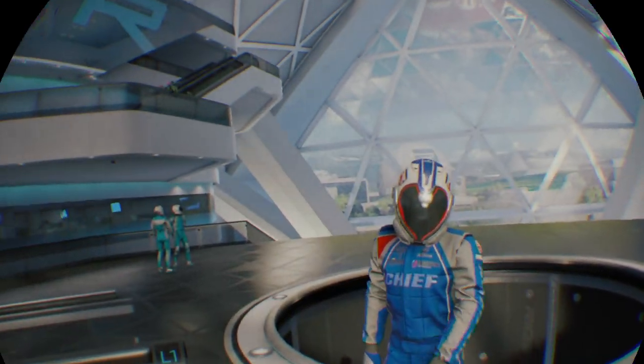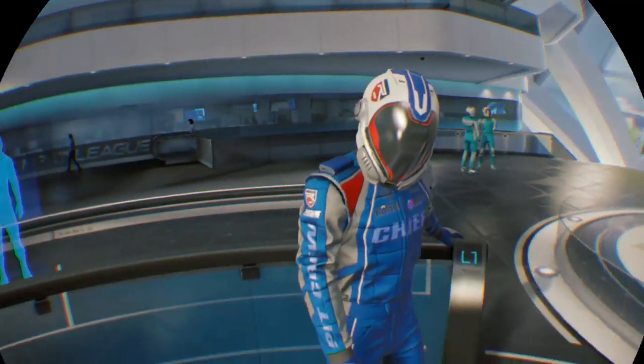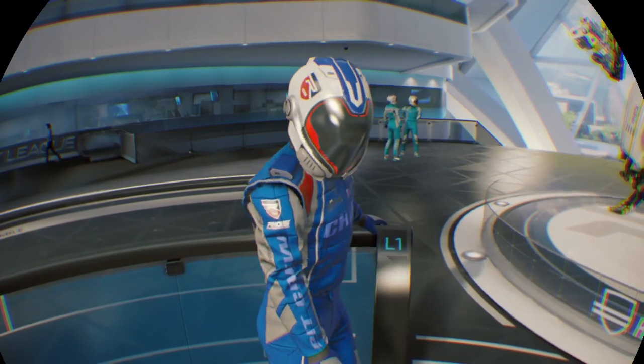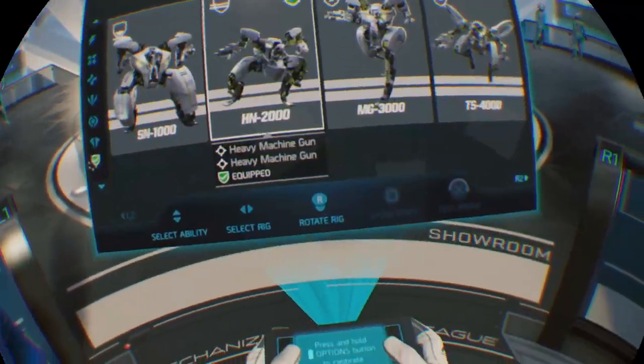Welcome to Rigs headquarters. Let's take a brief tour of the facility. This is where you choose the rig you're going to use. Now, look down at the tablet in your hands.